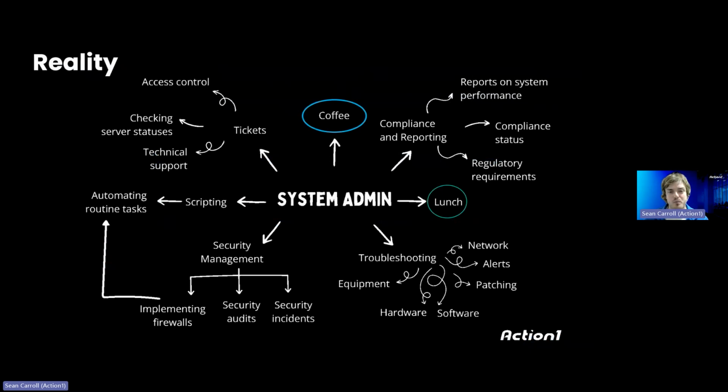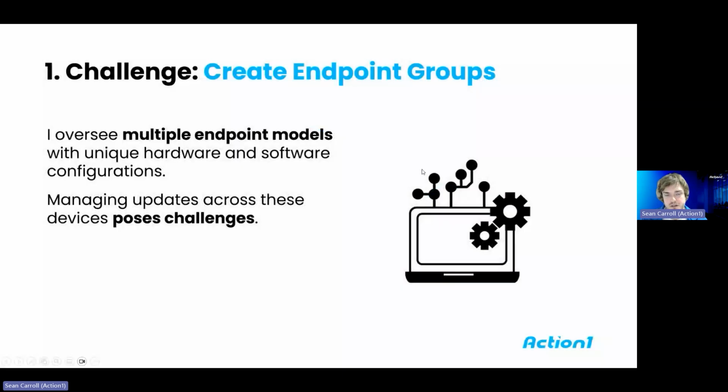So again, as you mentioned, our hope is to be able to ideally take some of that pain away. And if we look at our first slide here and our list of challenges, it's really kind of meant to be more of an initial base layer, which is the idea of creating strong endpoint grouping processes. And by having multiple groups in place, spread across a variety of unique hardware configurations, software configurations, environmental configurations, we're able to do things along the lines of patching and various other management aspects in just a much more concrete way, right? We're not having to find every endpoint every single time.